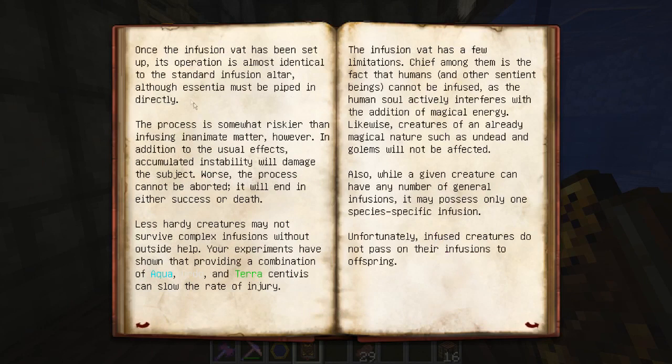Next up. In addition to the usual effects, accumulated instability will damage the subject. Worse, the process cannot be aborted. It'll end in either success or death. So once we start it, we can't stop it. Not only that, but whatever we're trying to infuse will take damage over time. Less hardy creatures may not survive complex infusions without outside help. Your experiments have shown that providing a combination of Aqua, Ordo, and Terra Centivy can slow the rate of injury.